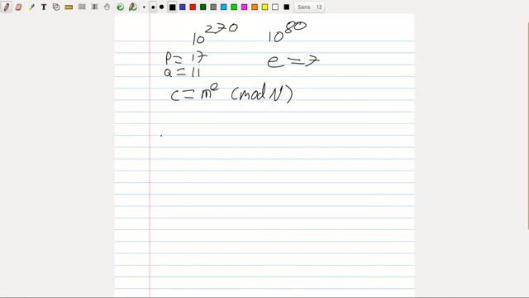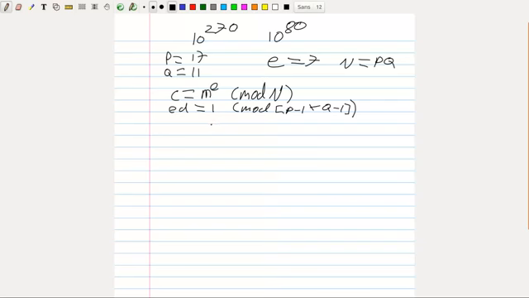Now the second equation we need to know is that the encryption key times the decryption key is equal to 1 when we apply it to the mod of (P minus 1) times (Q minus 1). Now I should also explain what N is. N is equal to P times Q. That's what N is. So again, you can see how these numbers would build up to being almost impossible.